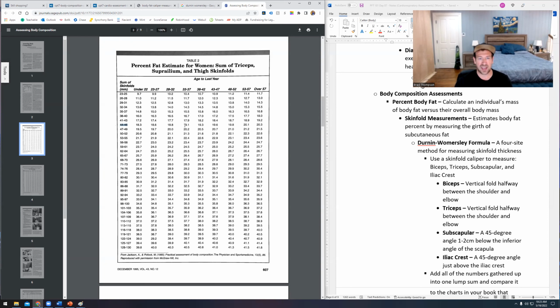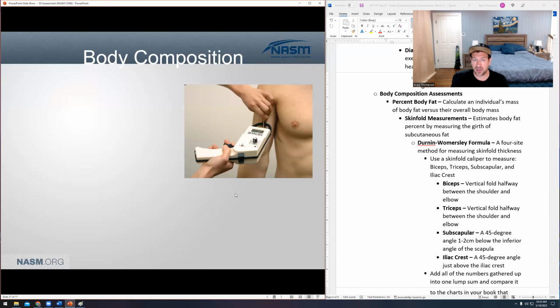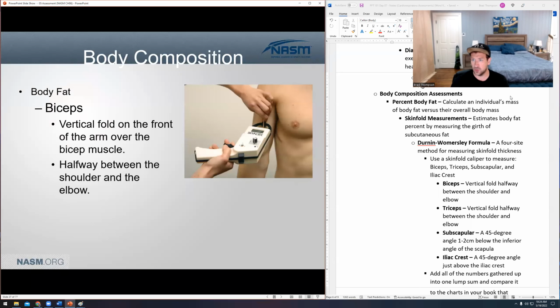And we go over to their age. So they have about 19% body fat, which is pretty good, right? And that's how we use it, right? So you add them all up, go to their age, and it will tell you what their body fat percentage is. Fairly accurate, by the way. And we'll practice this in school when we meet up next time. We'll get a chance to look at this.